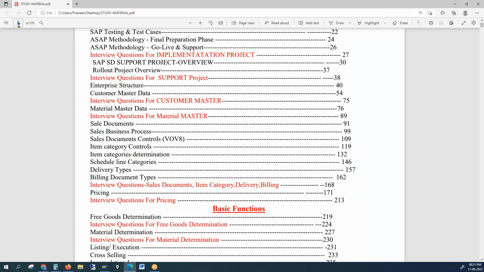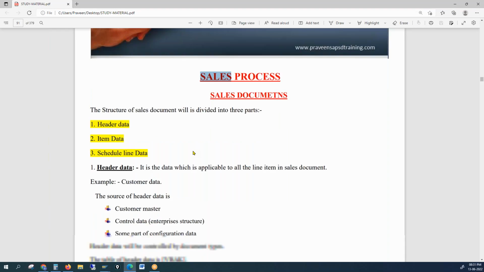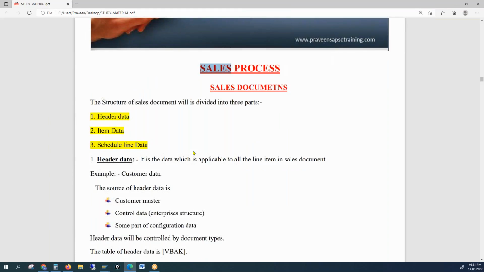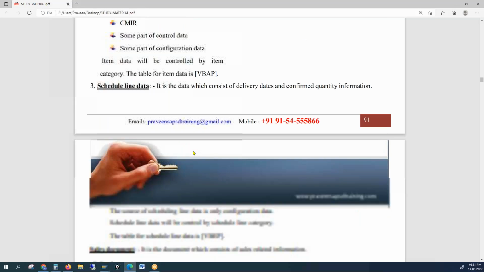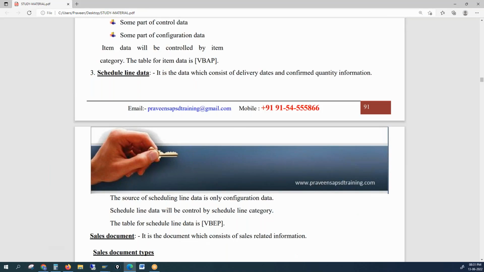So first today, let me introduce you to the general sales. We'll just talk about the sales. We'll not see anything in the system, but let's just see what the sales process is. See, there are two things. One is business process and one is sales process. Sales process is part of business process. Business process means how the business wants to function. Okay, you take Amazon. What is their business process? How do they function?